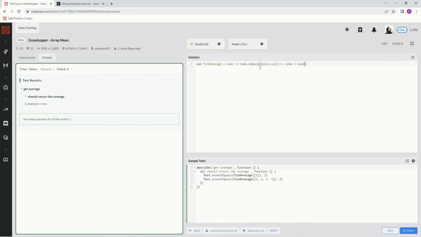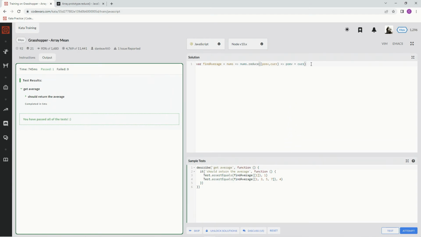So the previous number is going to be 0 plus 1. When we do it like this, 1 is going to be the prev, and then the cur is going to be 3, and then those added together are 4. So the prev is going to be 4, and then the cur is going to be 5. So it's going to be 9, and so on.